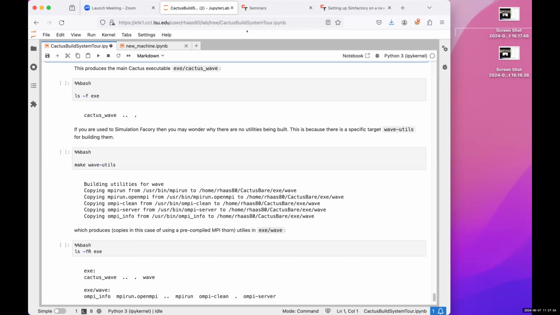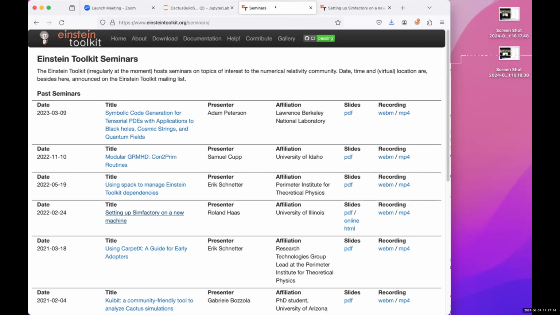If you want to get exactly what the syllabus said I would present on, go to the Einstein Toolkit seminars, einstein-toolkit.org/seminars, and you'll find that there is a seminar called Setting Up Sim Factory on a New Machine. That's been recorded from about 2 years ago, where I have a similar notebook where I explain how to set up the Einstein Toolkit on the Cheyenne cluster that has just been sold by Spitter. And this would be what you would do there. Somewhat similar, I show the steps, I show a difference between individual files. And that probably goes for about 1.5 hours.